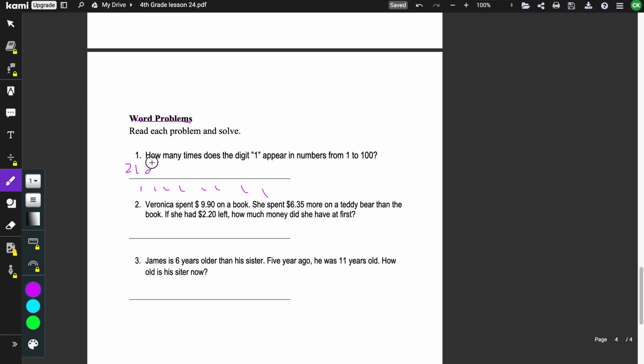It's just going to be 21. And the reason for that is, in 100 there are possible ways to get ones. So you could get one from the ones place, the tens place, and basically ones and tens, meaning that you're going to do 100 divided by 5, and then that's going to give you 20. But don't forget, there's one of the exceptions where there's a 1 in the beginning, where it's a 0, 1, and so you've got to account for that. So that's why it's 21.